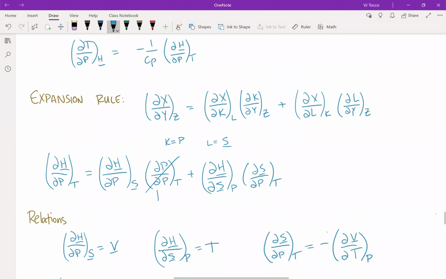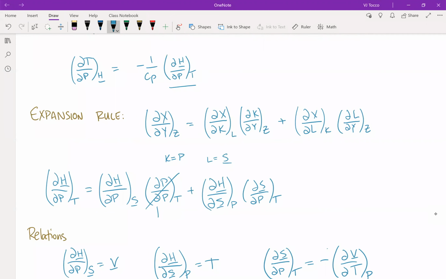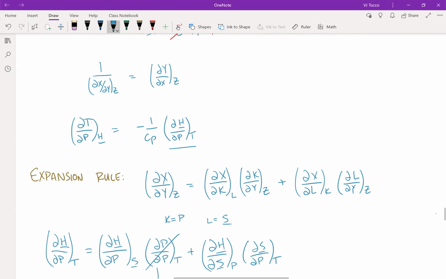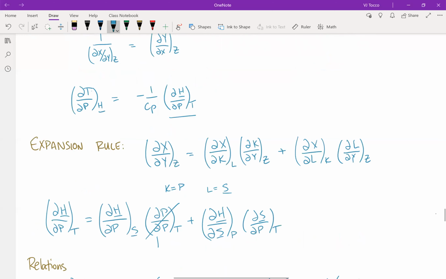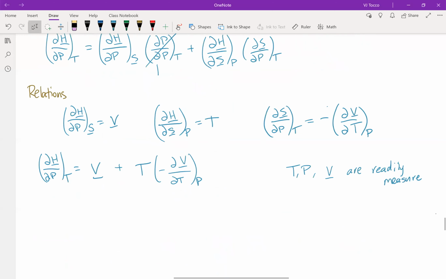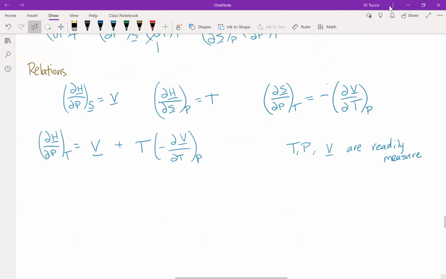So I'm going to take the entire expression for (∂H/∂P) at constant T and plug it back in there, and that's going to get plugged into (∂T/∂P) at constant H. Tongue twisters. And then even further up above, remember, (∂T/∂P) at constant H was in another equation, right? So that was up here. Pause the video and see if you can plug everything in to see what the final expression is going to be.